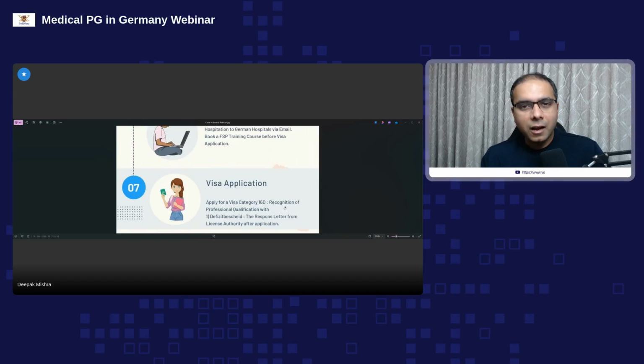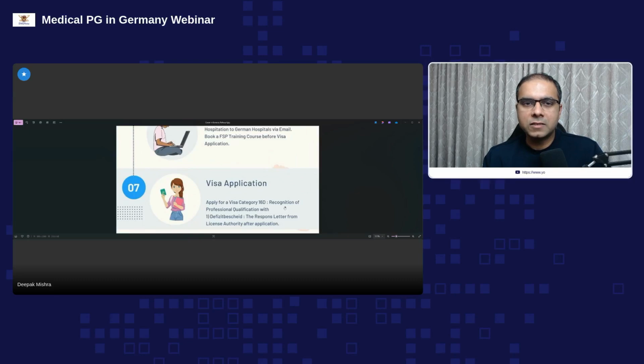But if you have these things, then I would prefer that you go through the normal 16D visa, because the 16D visa is specific for you. The processing time would be less than an opportunity card, I believe. We don't have much experience with the opportunity card as of yet. That's why saying anything for sure about the opportunity card is a little premature.